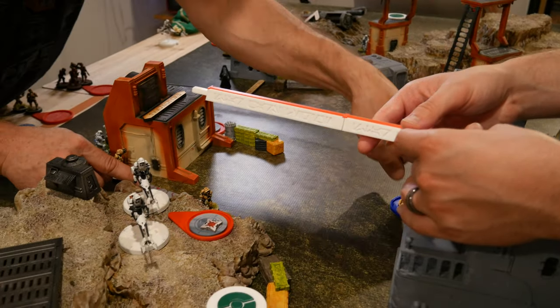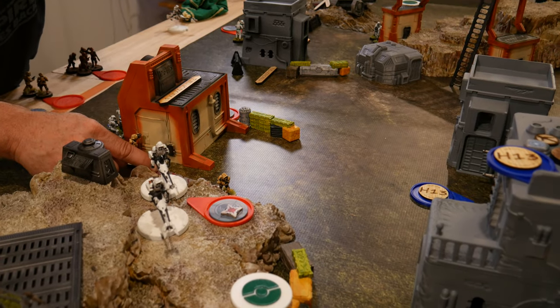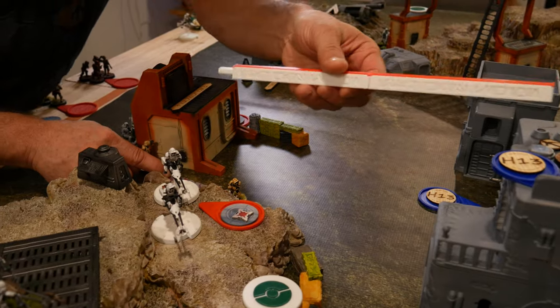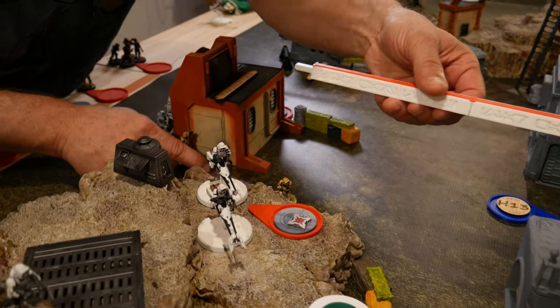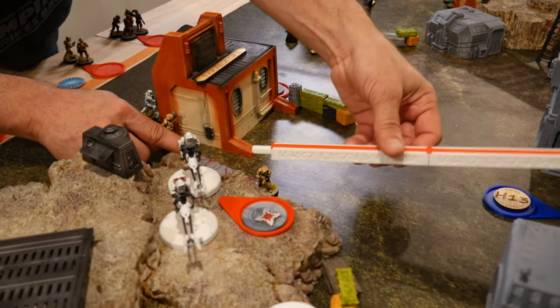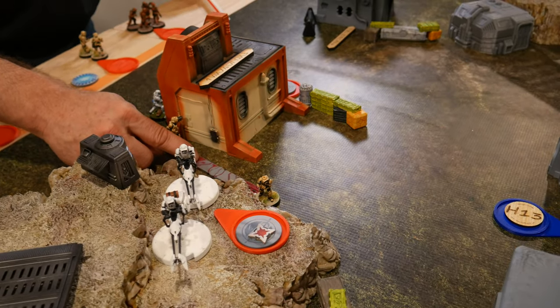Is he more forward than him? He is less forward than him. This guy's less forward than the snail tank. All right. I think he may all be able to. Oof. I might only have to be able to go against that. That may be my only option.